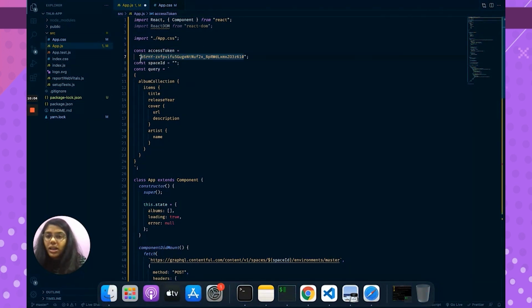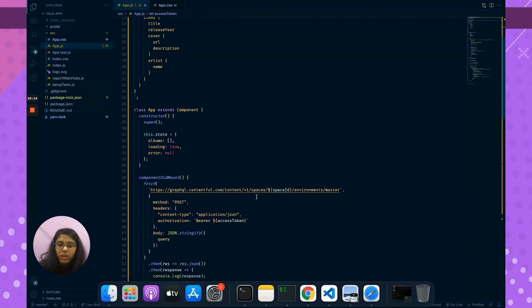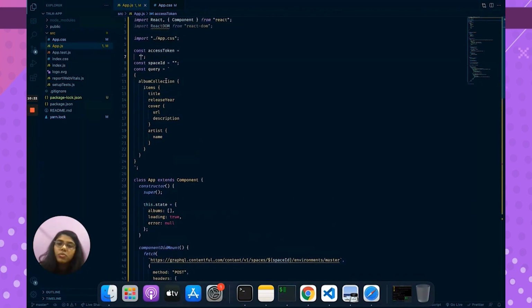I need to add a space ID. And then based on that access token and space ID, I am going to make a fetch call to GraphQL, and with that I'm going to get the data. As payload I'm going to pass this query here.